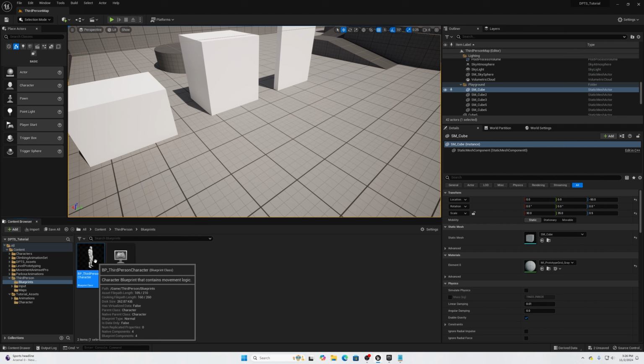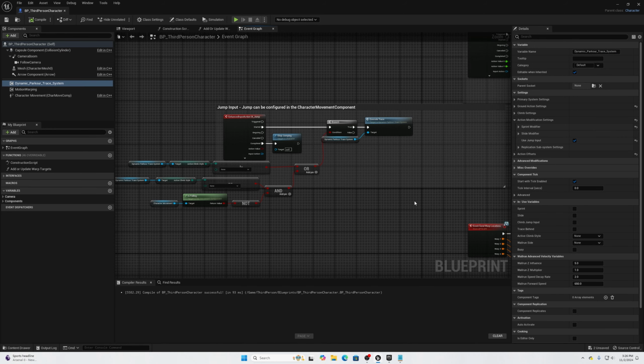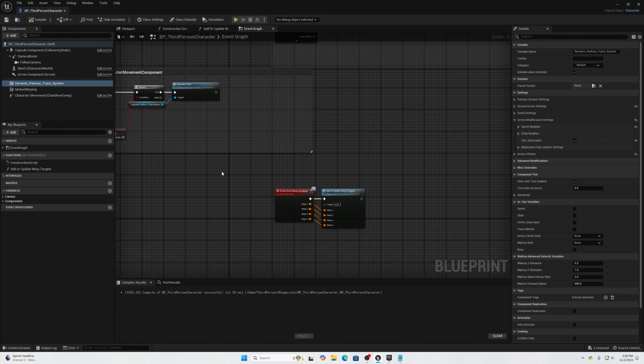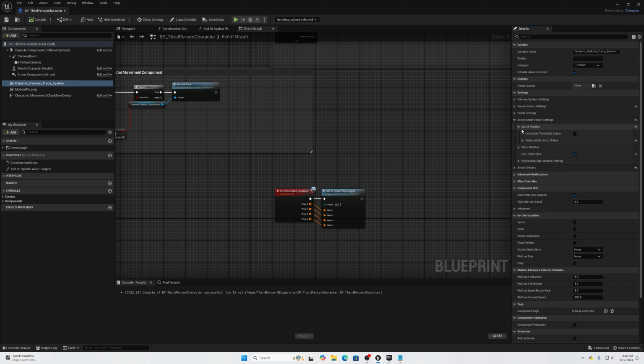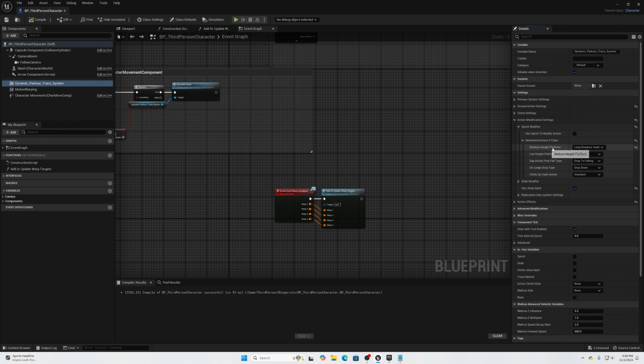Essentially, what it does is it allows us to dynamically select between a few different actions depending on if the sprinting boolean that's in the system is true or false. And just a quick look at what those actions would be: if we look at the default actions if false under the sprint modifier, under action modification settings, and expand this menu, you're going to see medium height platform. We can do a long distance vault or we can do a mantle. We can do a low height platform jump over or jump onto. We can do a drop to falling or a flourish jump to ledge or a flourish jump off ledge, which is soon going to be named jump off ledge to falling, just so you know when you see this.